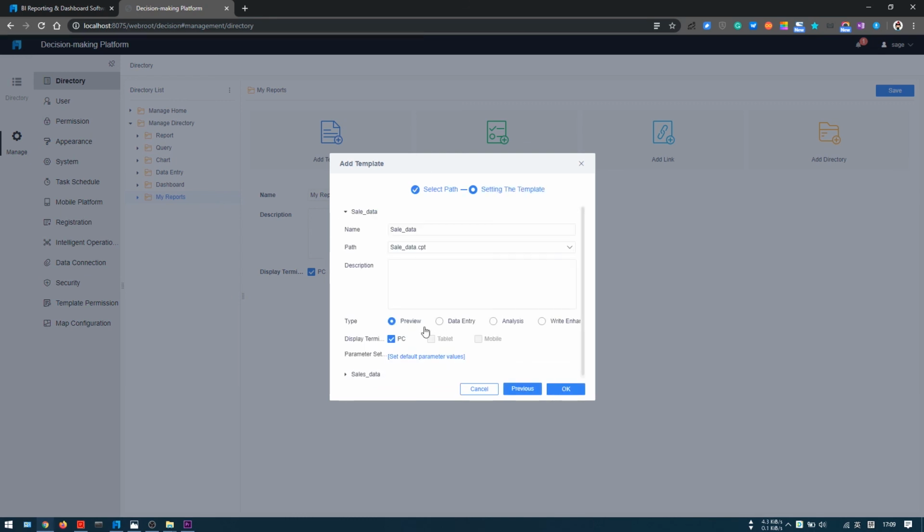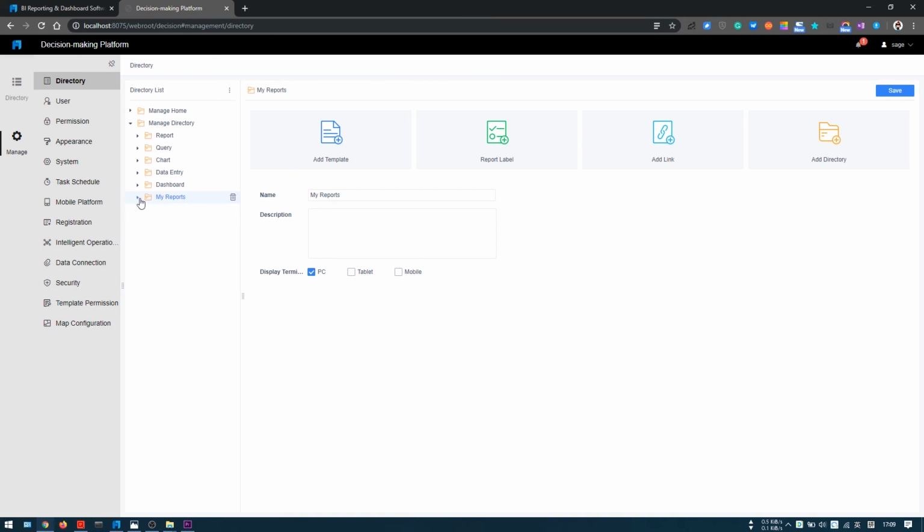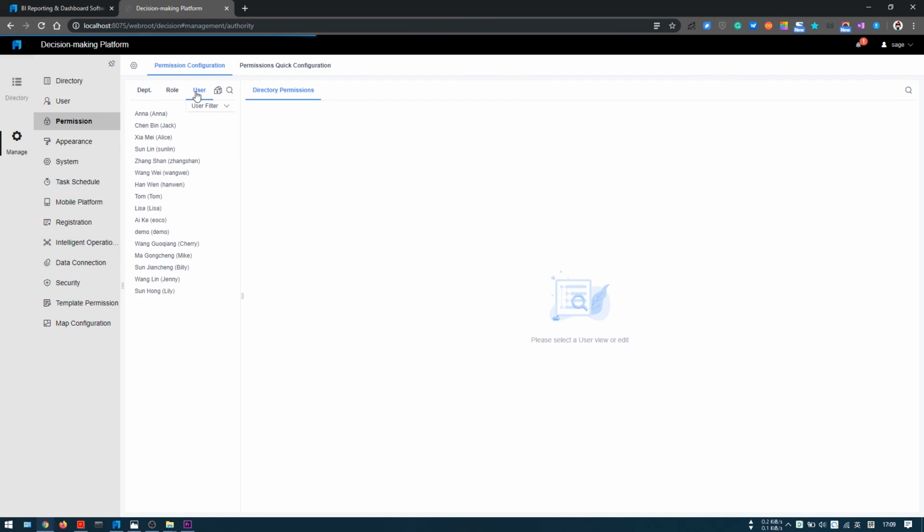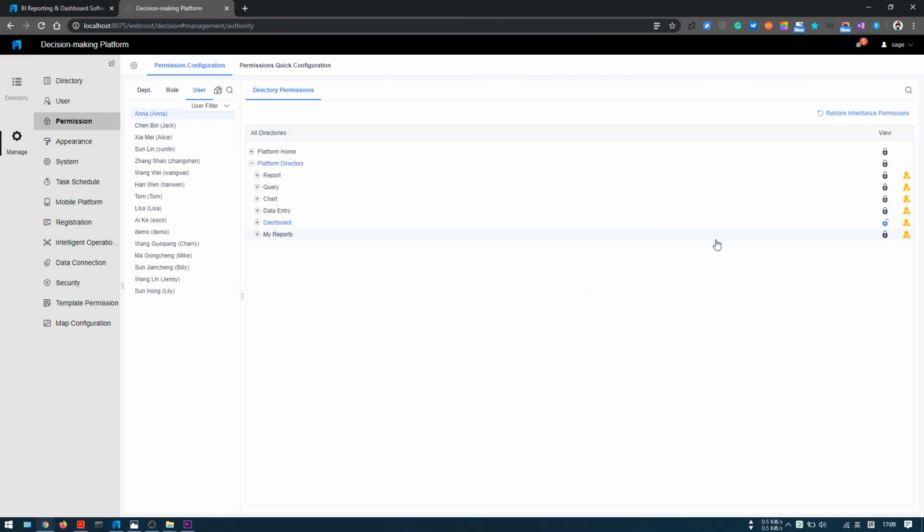Click next. This is for preview only, and set the authority maybe for Anna. It is enabled for Anna, and Lisa, my report, she cannot see my report.